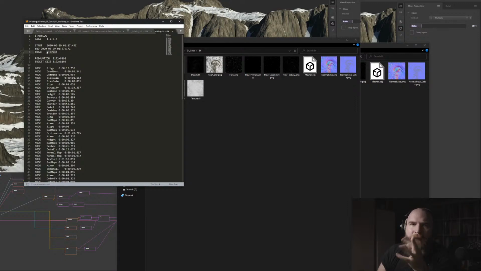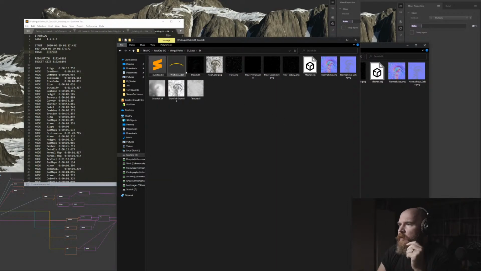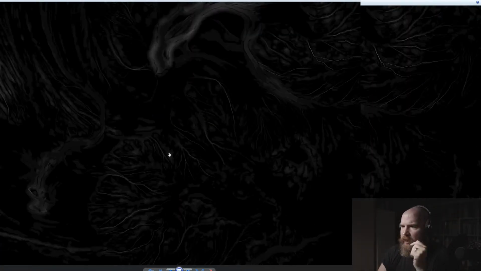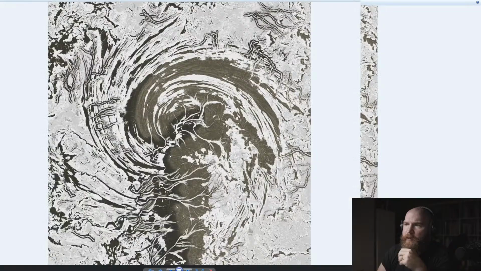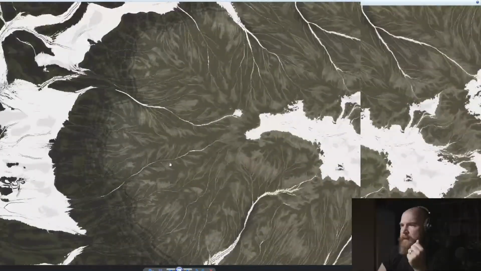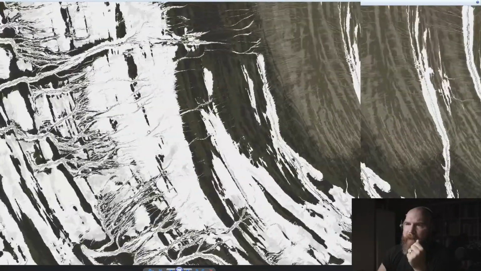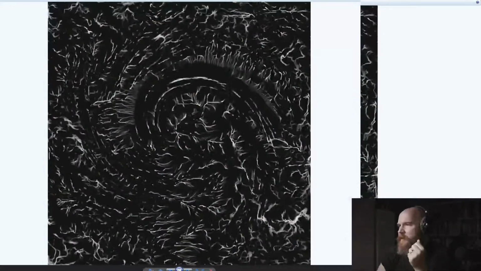So this one took about 7 minutes on my machine, almost 8 minutes to export at 8K, with a bunch of different maps. Let's take a quick look at them. So we have a detail map, and you get a couple of different detail levels that come through. Some of them I saved as 32-bit TIFFs, some of them just as PNGs, if the color map doesn't need to be 32 bits. You can see what we have to work with there. We got some banding in here that I tried to fix but didn't. So we'll deal with it in post or in 3D, which is kind of like post for Gaia.